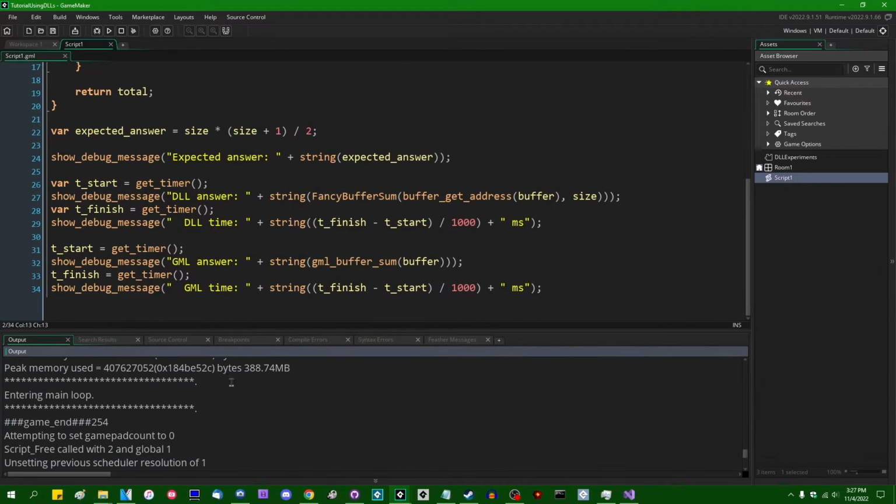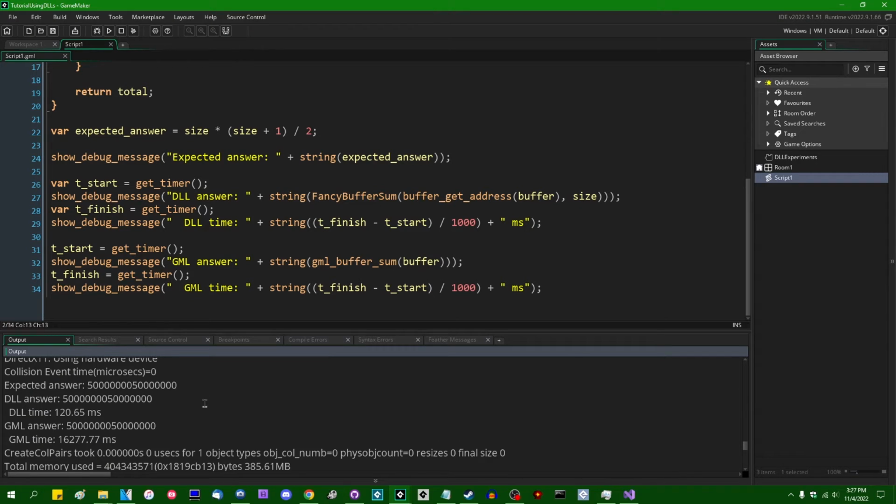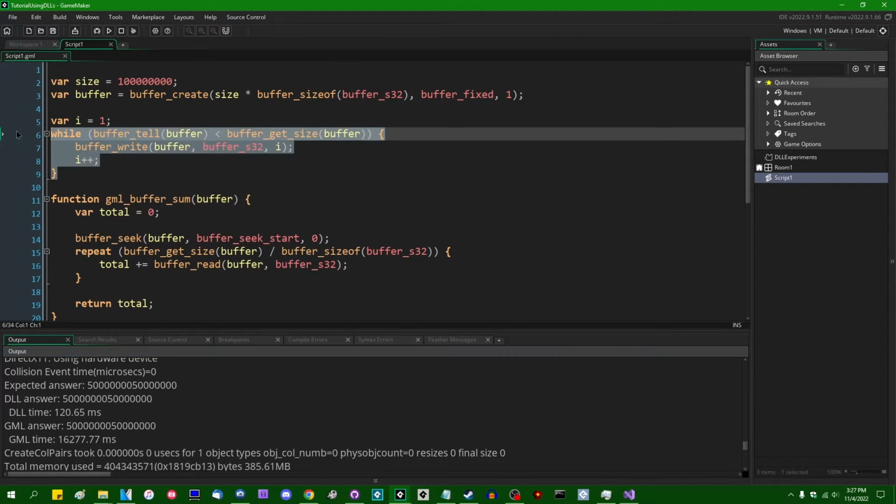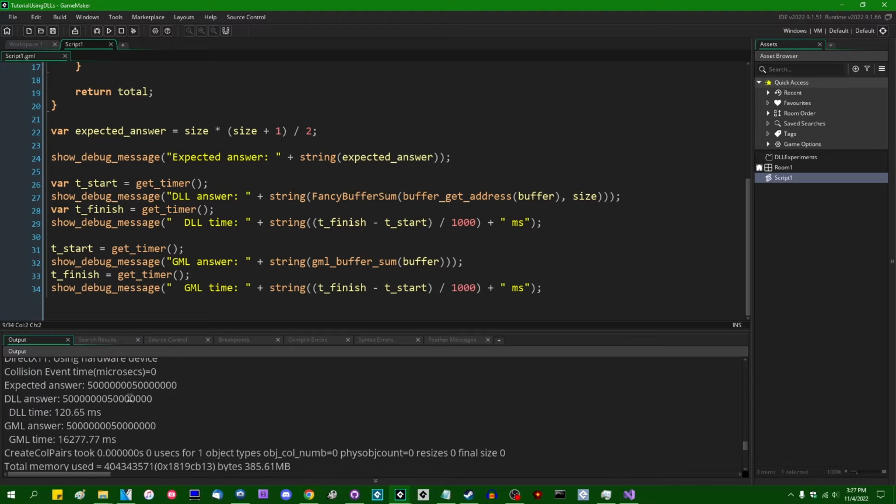Alright, that indeed took a while to run. Actually, I would say probably most of the time that it took to run that was in allocating the buffer in the first place, but... The DLL was able to do that calculation in 120 milliseconds, which, again, is about, I want to say, maybe 7 frames. The first one, a million numbers, it was able to do in about 1 millisecond. And GameMaker was able to do that in all of 16 seconds, not milliseconds, seconds. So again, it scales linearly, but it feels a lot more dramatic this way.